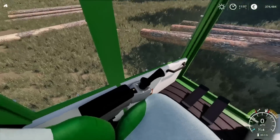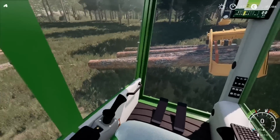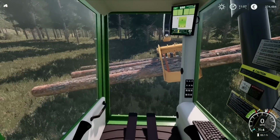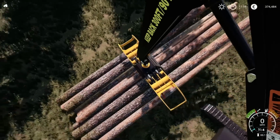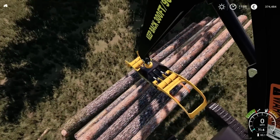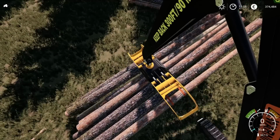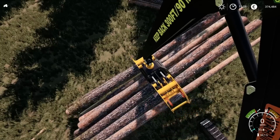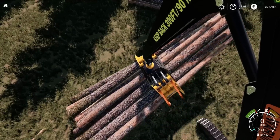Where are my tracks? Can't see my tracks. Don't know if I'm level or not. Not quite. Oh, that's a better angle. At least I can see my tracks then, can't I? Lift it up a little bit. Now I could clamp this, squeeze it as well, if I wanted to. Let's try that. I don't want to cause problems with the load. It should be alright. There we go. Raise it a bit more.